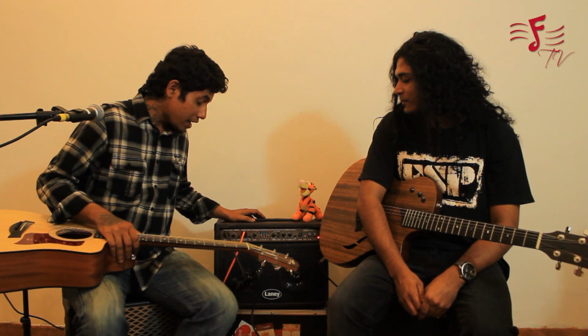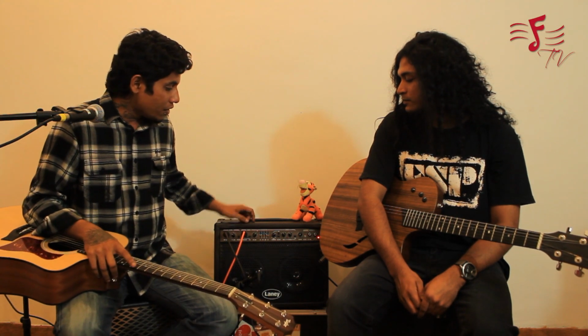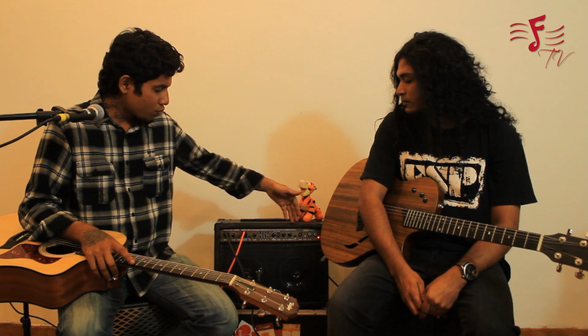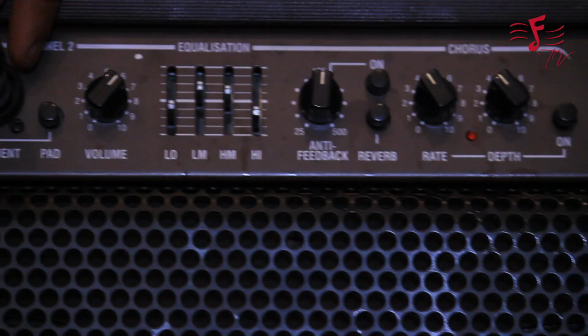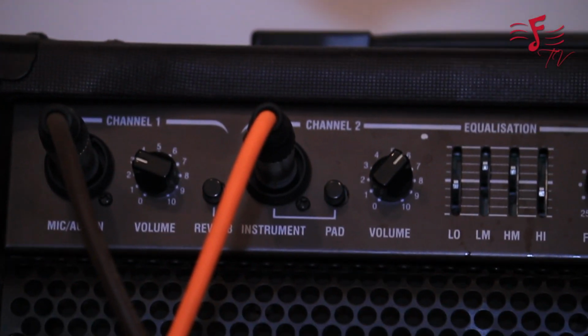Besides this, there are a few other features that I guess are required for most acoustic guitar players, like the chorus feature, the reverb feature. It also comes with some more options, so you can further tweak it as per your liking. As you can see, this amp has two channels, so one mic channel and then a guitar channel, which also features a 4-band EQ and all the other effects that I spoke to you guys about.